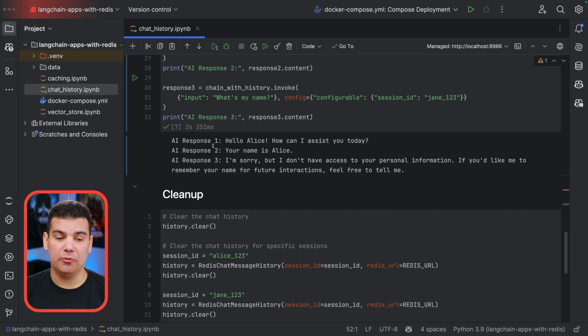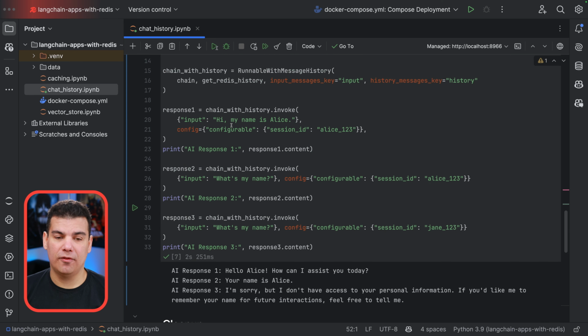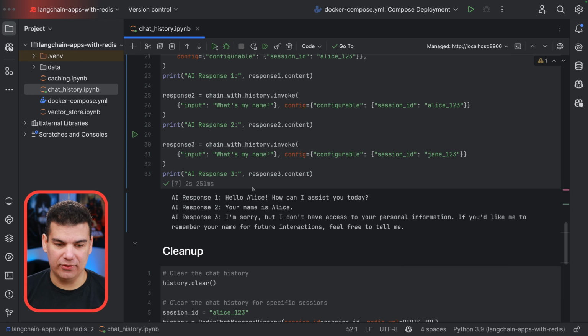So the response number 1 is the result of, hi, my name is Alice, right? So the response was, hello, Alice, how can I assist you today, right? And that interaction, for the purpose of how the interaction with the LLM occurs, there was a finish of the transaction there. So from the LLM perspective, it's a stateless machine. Actually, most of the time it's stateful from the backend's perspective, but the interaction with the client from the LLM is stateless. So it's not supposed to remember anything, right? So that's the usage of a chat message history.